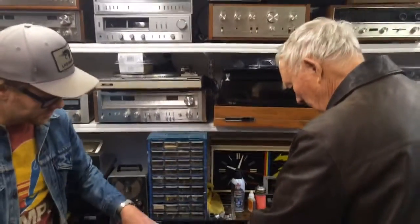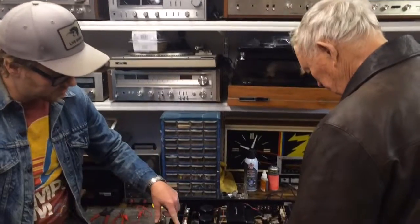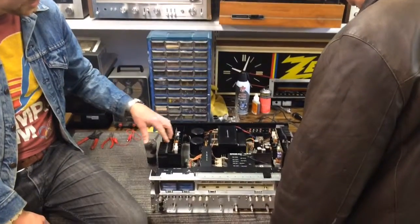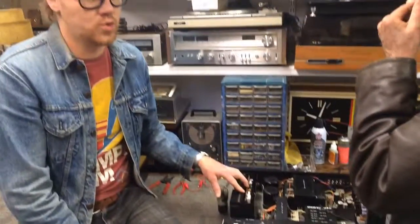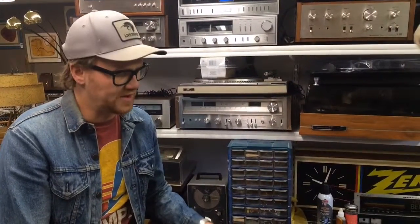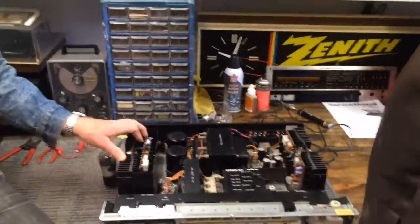I also really like the opposing heat sinks with the double PCB design to keep them really cool and away from each other. But this is a Marantz 2325. A lot of people consider this to be pretty much the peak of receivers.